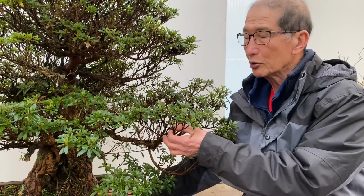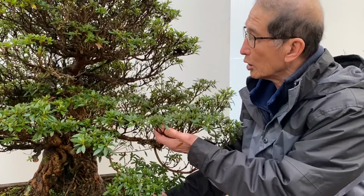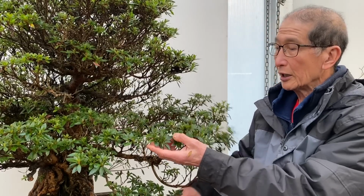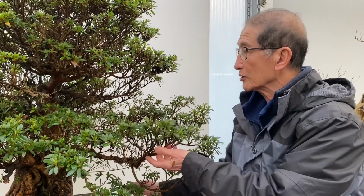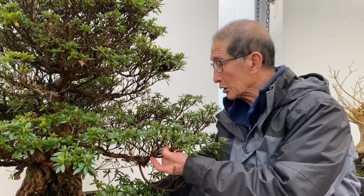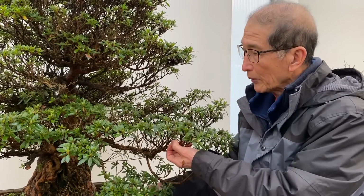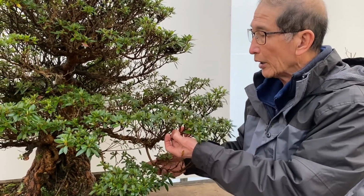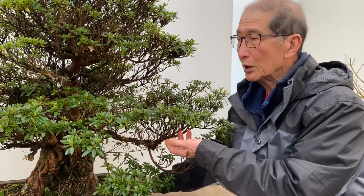The reason being, if you do it then, you can prune it quite hard. You can even prune it back to the bare trunk and let all the new branches grow again. But if you prune hard, you may not get the flowers in this flowering season of the current year. That means if I prune hard now, I won't get flowers in May and June. So you have to sacrifice some of the flowers. But many of the Satsuki growers use the winter or the early spring repotting because they can get some very hard pruning done and also get the tree to regrow in the fashion they want and also do the repotting at the same time.